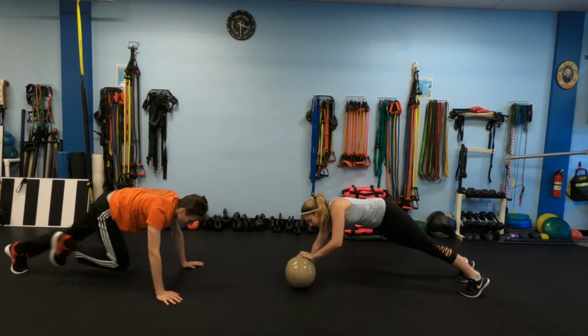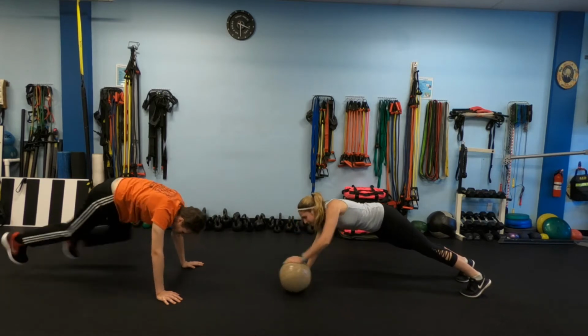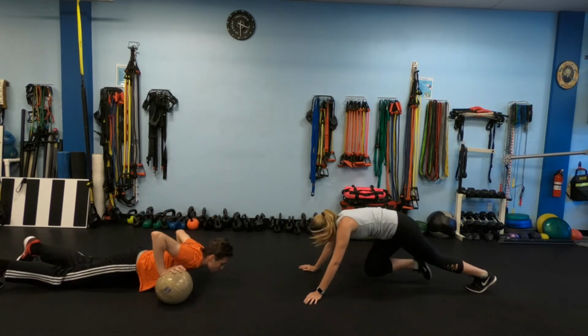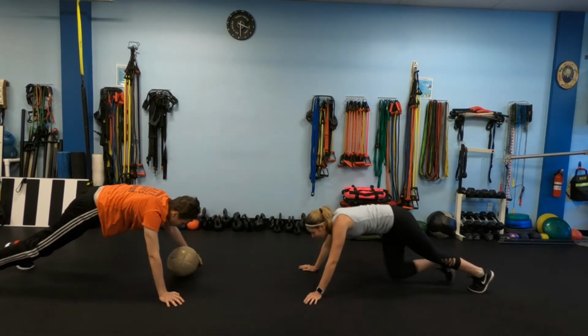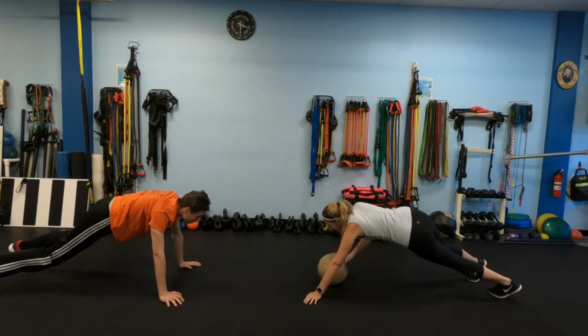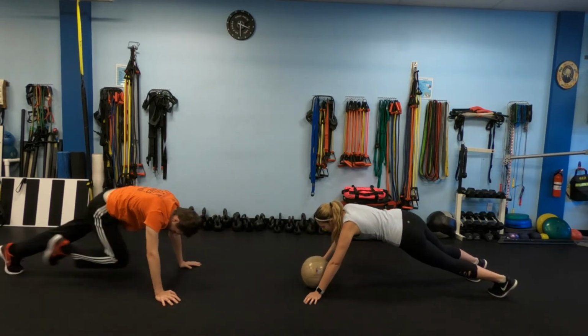And we switch again. Try to go a little deeper on your push-up and do your mountain climbers faster. Body straight, stomach tight. Each of you should be in possession of a ball five times. Then we'll move on to the next exercise.